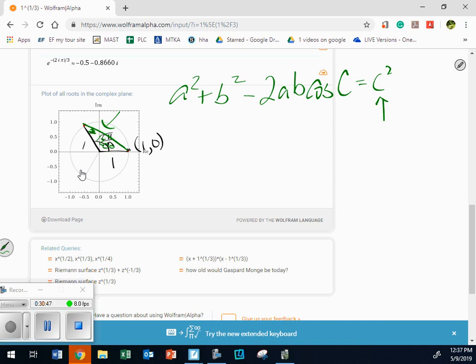So we need to know this distance here, and if it was 120, I'd put the 120 here. Is it always going to be 120? No. But what could I put in that would always be the angle? 2 pi over n. All right, and I got you off and running. I want an equation so that when it's done, your equation has just an n in it, and it tells me the distance between the roots.